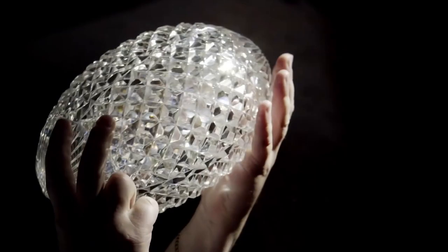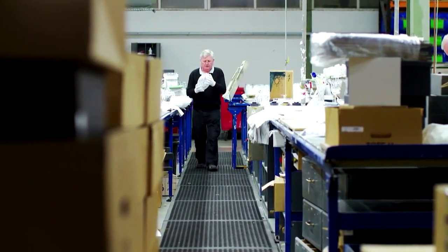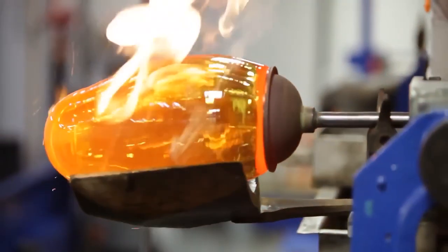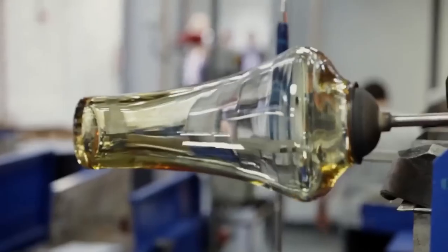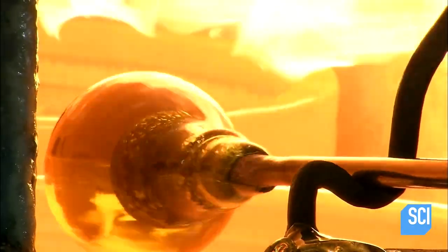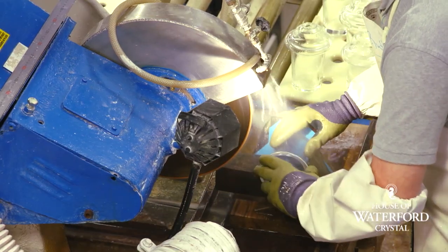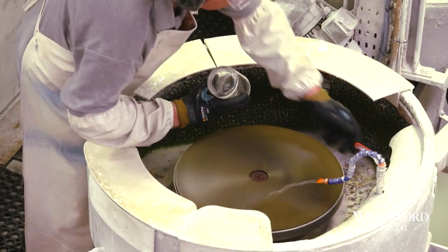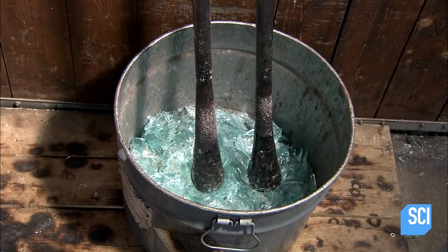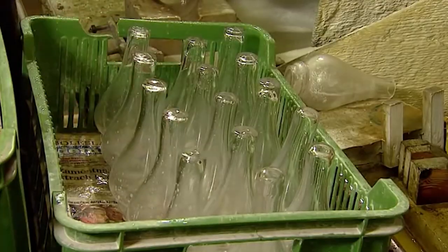Unlike cast materials made of metal or plastic, the glass surface here is already as shiny as it needs to be, so no polishing is needed. What does need shaping is the part where the glass attaches to the blowing iron. To keep the glass attached firmly to the rod, a thick ring of glass called a cap is allowed to set around its edge, and that has to be removed so the crystal can be finished. Special diamond saws are used to cut the crystal so smooth it has no chance of breaking, and a diamond-coated grinding wheel smoothens the edges where the cap was attached. All cut bits are then recycled back into glassmaking, leaving a perfectly clear and shaped glass football.